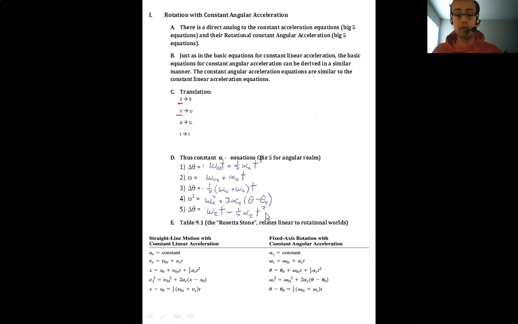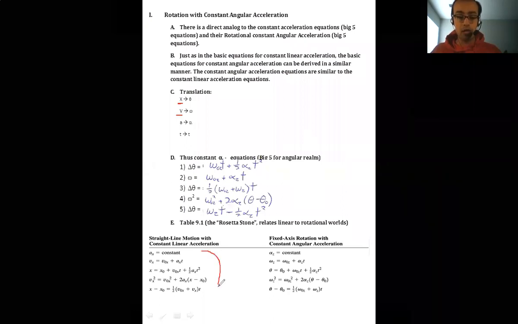Don't get too hung up on the fact that there are all these z subscripts going on here. That's just to remind you that when it comes to angular acceleration and angular velocity, those vectors are perpendicular to the plane in which the rotation is occurring. So if you want to see this in a slightly tidier form, you can see all of these things which we previously studied. We saw that earlier. And again, all you've got to do is think about what the analogous Greek letters are, and it will still work for you. So again, a good set of things to remember.